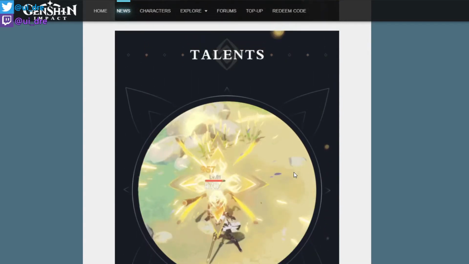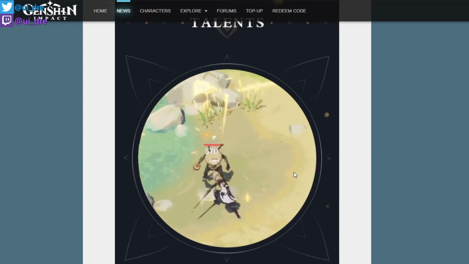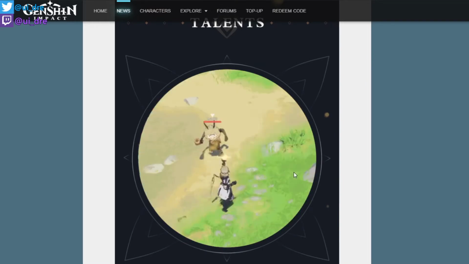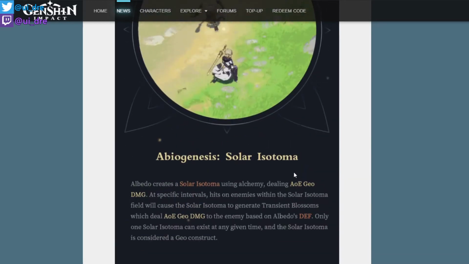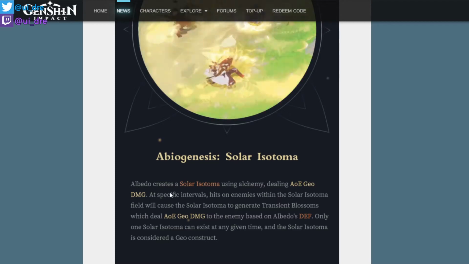Now, this is his E ability. For now, I do not know how this really works. I'm not 100% sure, but let's go over the text first, and then we want to look at the animation again and figure out what he is actually doing.